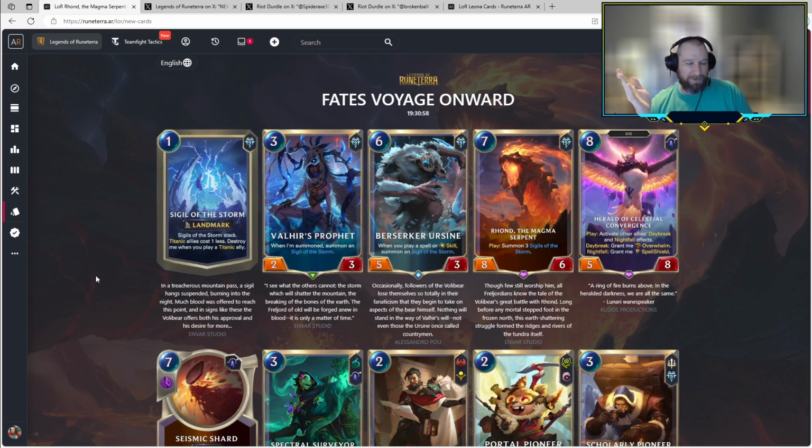The Valyr's Prophet, you can make an argument that it's technically only 2 mana, given that you're going to get a discount on the first Titanic ally that you play, but a 2-3 for 3 mana is a pretty horribly bad deal. And so I'm not really excited about that. Moving on to the next one, the Berserker Ursine. Granted, the Berserker Ursine has a really high level of possibilities in what he can do.